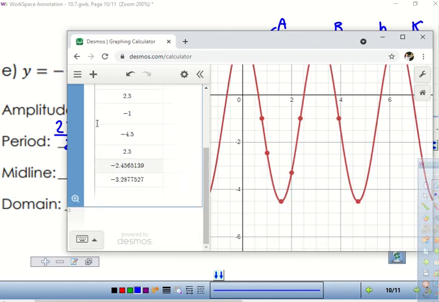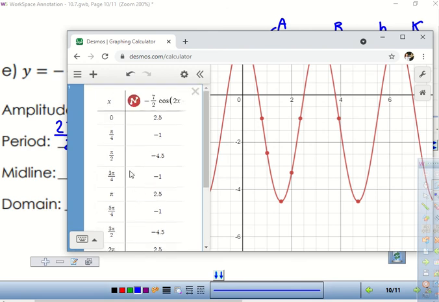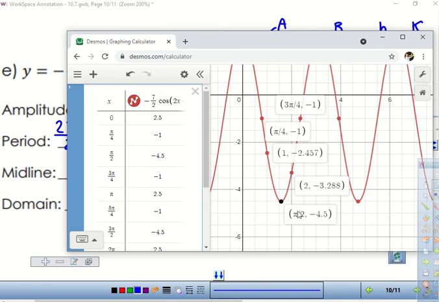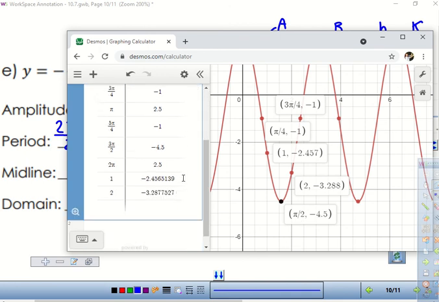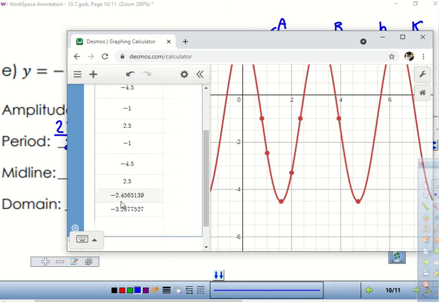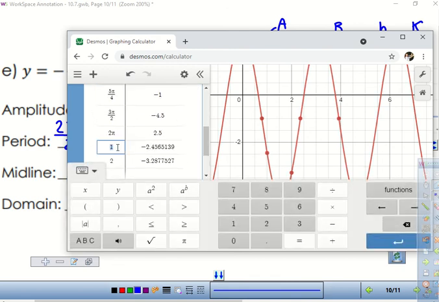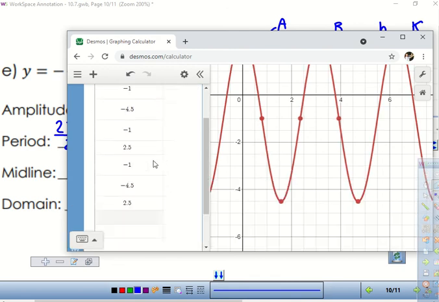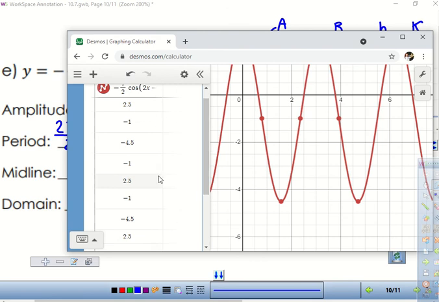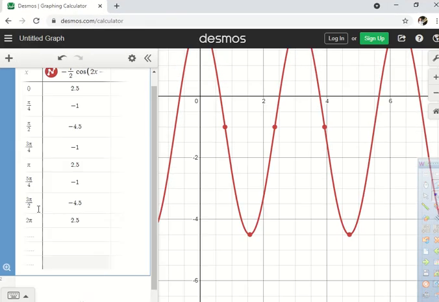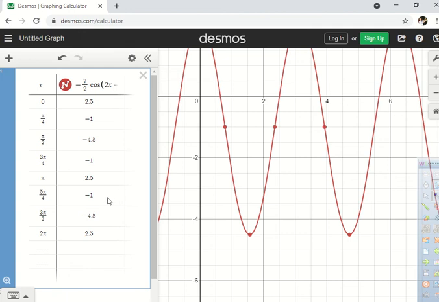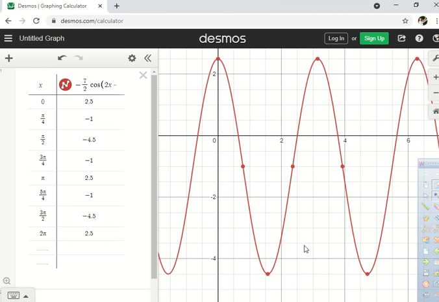Now, like I said, if for some reason you mess this up and you don't type these in right, the graph will guide you in a way. The graph will even tell you, hey, this is where you messed up. Go back, find these values. You can click on them, the graph does it for you, which is really nice. I'm just going to exit these two out because they're kind of useless to us, just so they don't throw us off. So now that I have my table, I'm going to plot this on my graph, okay? So see that you have the same or similar graph as mine. Is everybody good with that on Desmos?